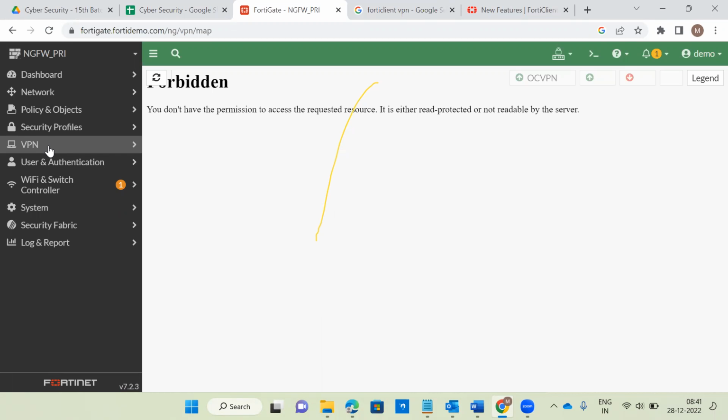Firewall denied activity is also a use case. Firewall allowed activity is also a use case. These are the use cases we have to configure in the SIEM tool. All these are based on the log source.